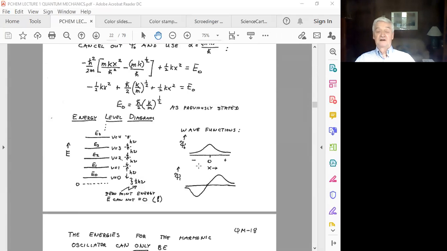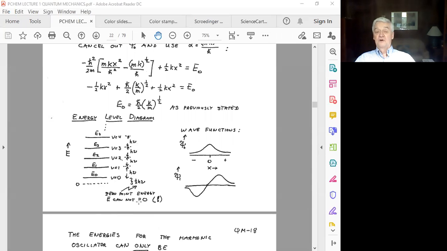So this is basically our result for the harmonic oscillator. These are the possible energy levels that we have. When quantum number little v is 0, we have an energy of 1/2 h nu. We go up to v equal 1, it becomes 3/2 h nu, then 5/2, 7/2, 9/2. All of these spacings are just h nu. So E0, E1, E2, E3, E4. Now notice the lowest energy is not 0. So the lowest possible energy the system can have is called the 0 point energy. And again, as I said, it can't be equal to 0.